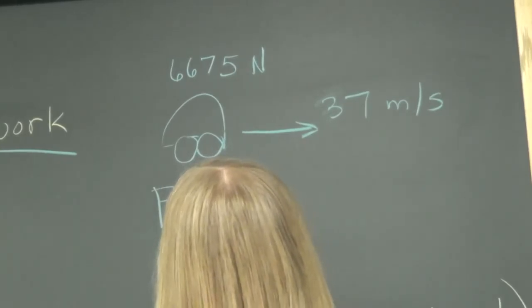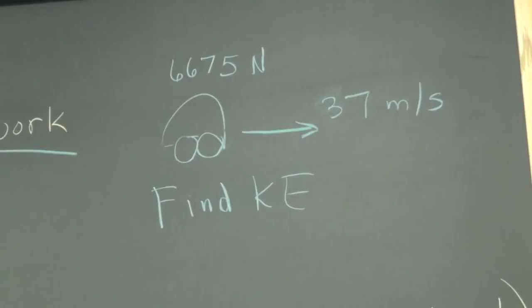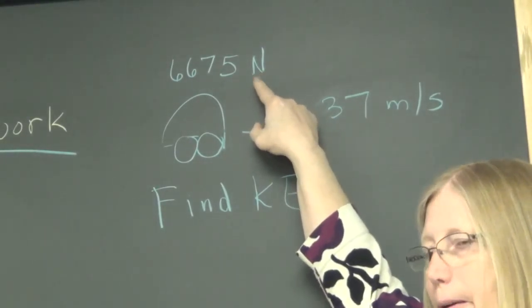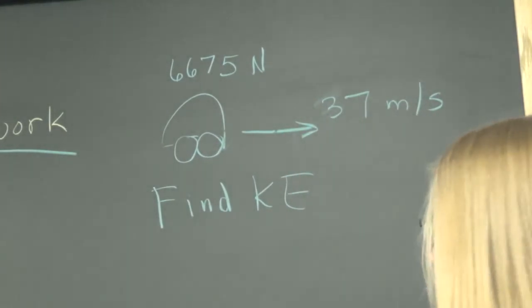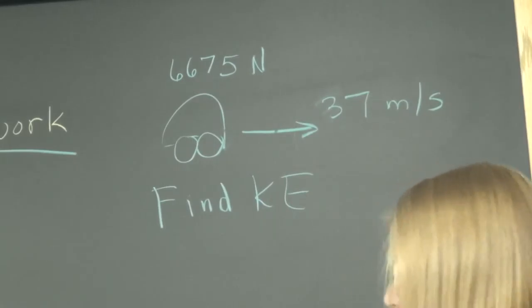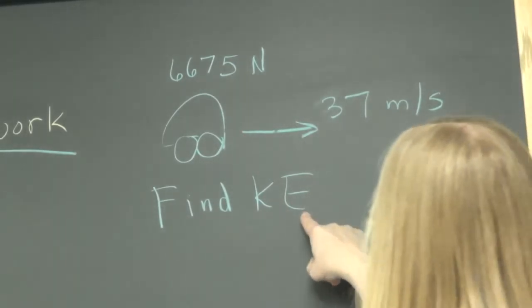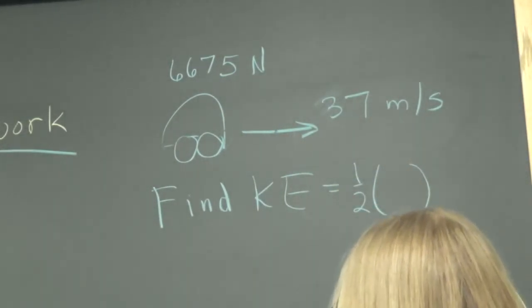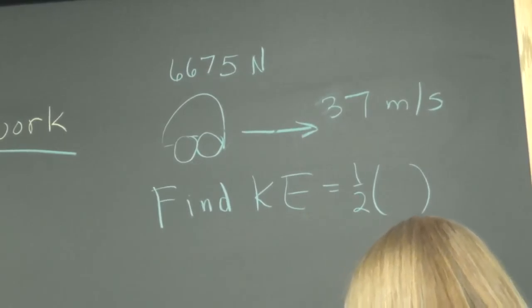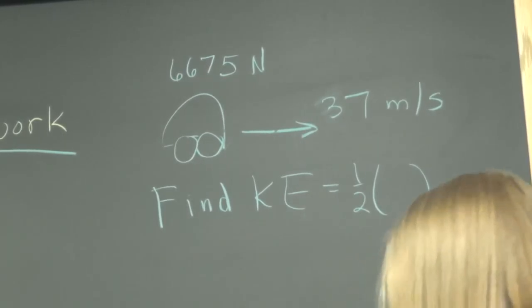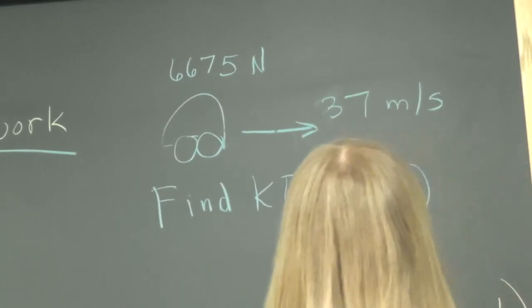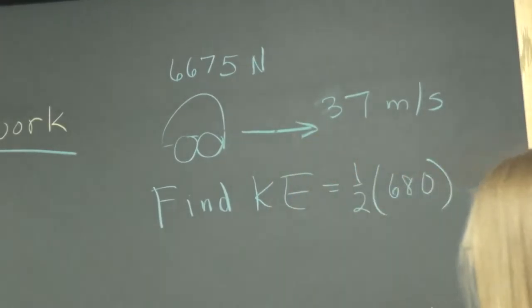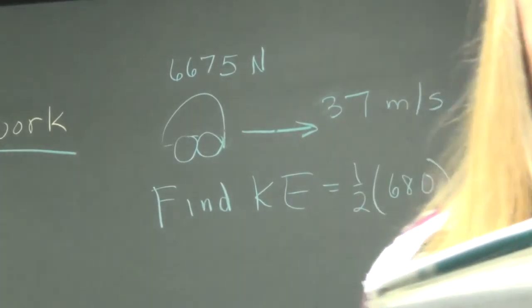So find KE, find the kinetic energy. So we're down to this formula. The only thing is, we have to remember how to go from weight to mass. So remember, weight equals mg. So it's divided by 9.8, yes. So before we can use one half mv squared, we have to get M from this force. So Alex, could you tap that out for us? We have 6675 equals mass times 9.8, so you're going to end up dividing 6675 over 9.8. And you get 681. I'll just cut it off at 2 sig figs, 680. And that is mass. And velocity is given. So tippy tap that out also, Alex. One half, 680, and 37.